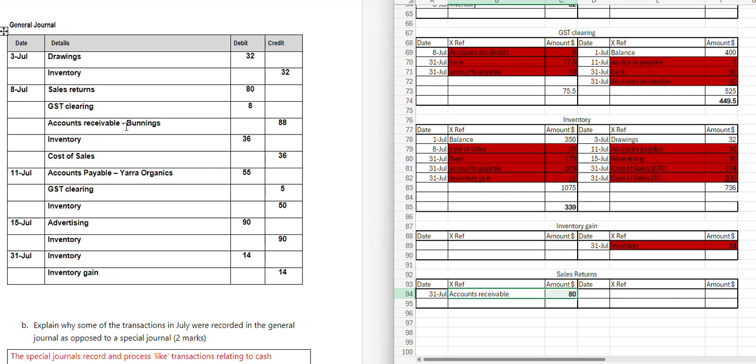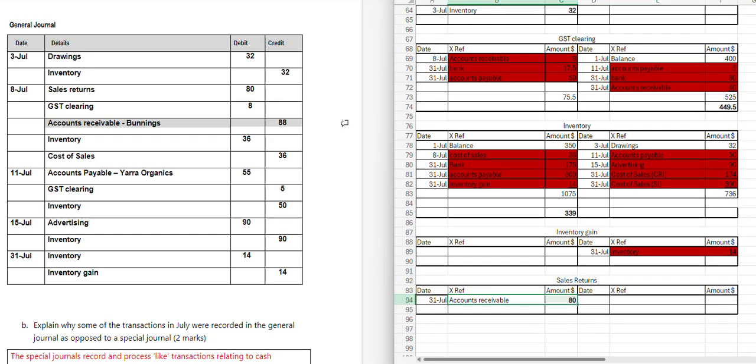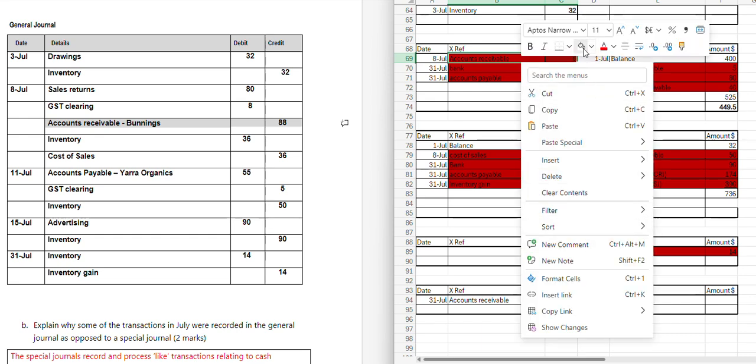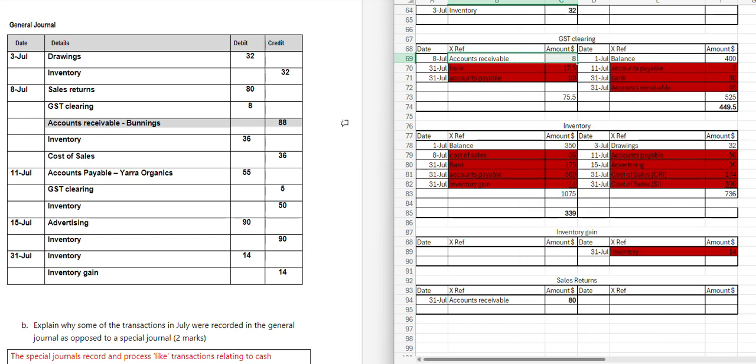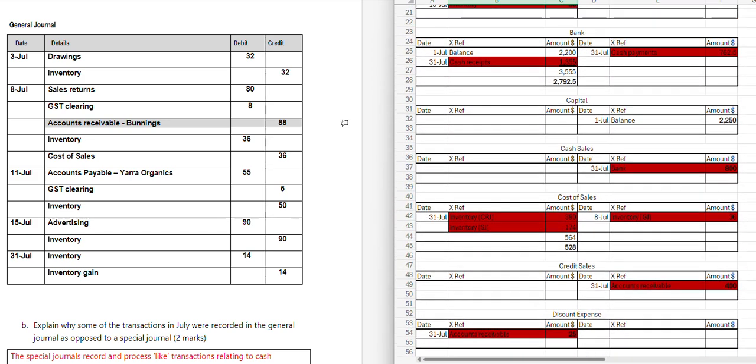Again, it tells you on the 3rd line here that it's accounts receivable, which is comprised of the sales return and the GST. So let's go back to that GST ledger. GST is being debited, so we need an entry there. That's going to be a debit entry as it is in the general journal, and we're going to cross-reference that also with accounts receivable. So we've got two debits there that total 88.